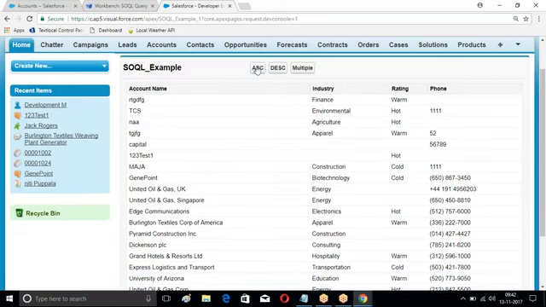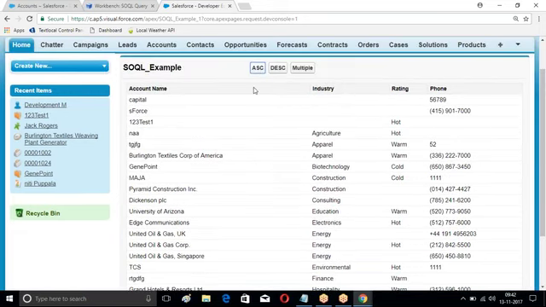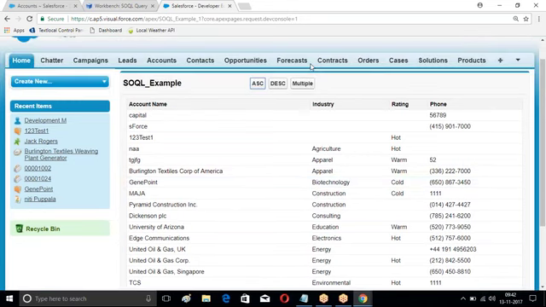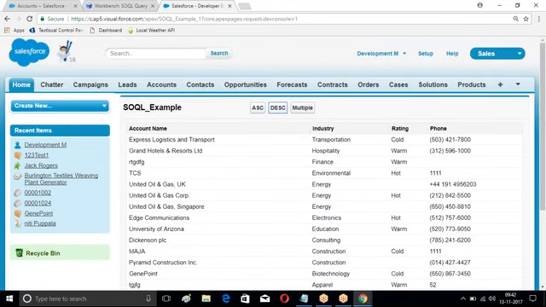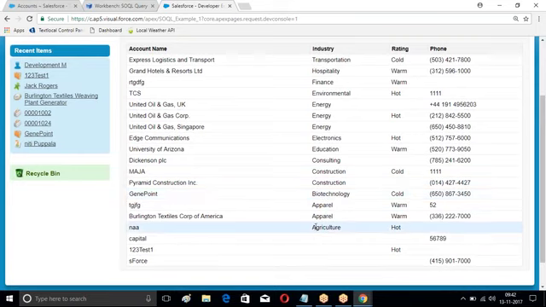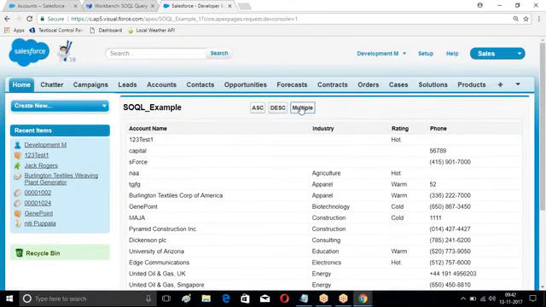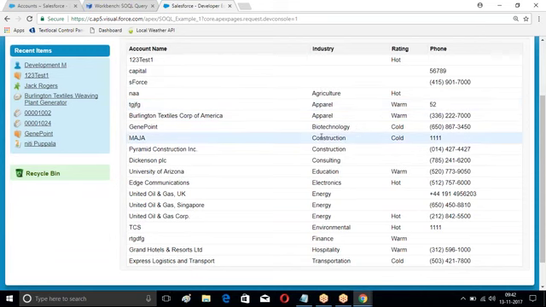So we are giving ascending order of industry. We are getting it A, B, C, organized in ascending order. Descending order of industry. Then ascending order of industry, descending order of phone number. Descending order of industry, descending order of phone number. I hope you are clear.